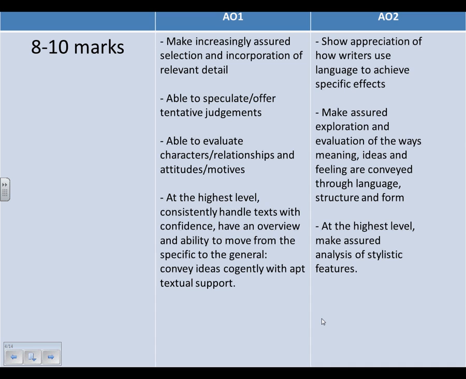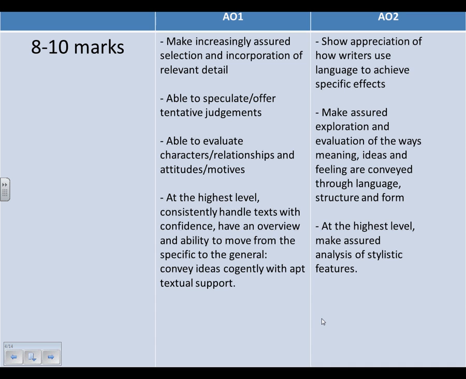A-star candidates are also going to be able to evaluate. So why has the writer included this in this way? Does it set us up for the novel later on? Does it also make us consider the moral of this story? And also at the highest level, if we are going to achieve this A-star, we need to have a good overview of the novel. So we should be able to concentrate on the minute details, single words, and then link that back to the whole text.